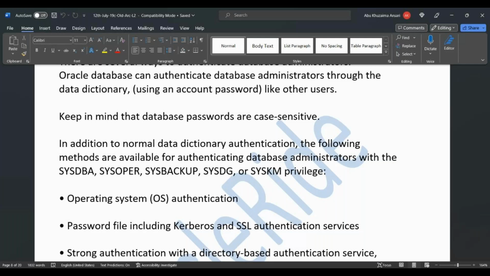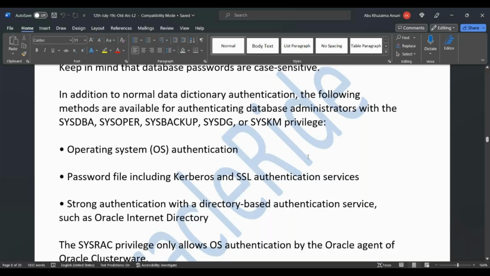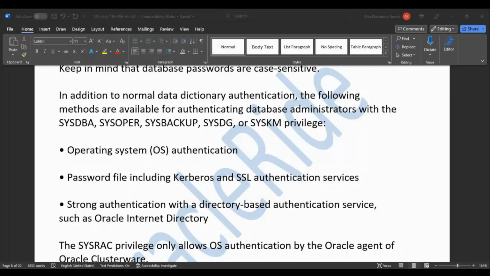If suppose we have operating system authentication and password file authentication, which will come first? Answer me, please. OS. Okay.